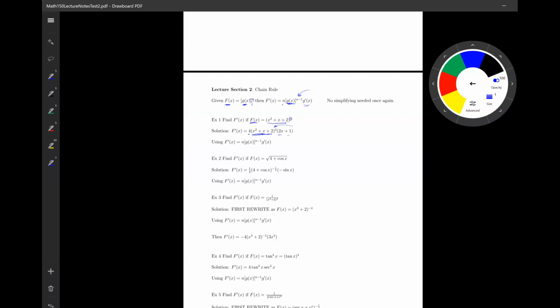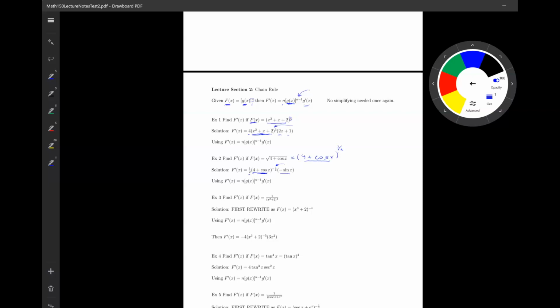All right, let's do it again. So this, you know, is to the 1/2 power. So if you want, you can invest the time rewriting this to the 1/2 power. Okay, so now let's take the derivative. So bring the 1/2 down in the front, carry the inside along, subtract 1 from the exponent, then take the derivative of the inside. Derivative of 4 is 0. The derivative of cosine is negative sine.